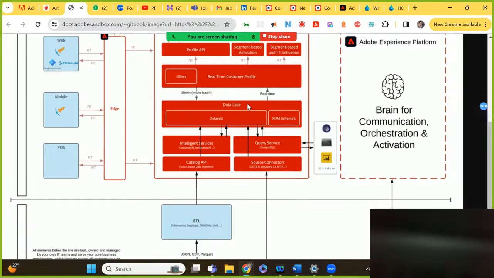We can customize what is provided out of the box as a user interface, and if you want to connect different data sources to the AEP platform, how they have implemented AEP on the backend, with what architecture, they are not telling us. But what all you can integrate with AEP as data integrations, and the steps, they are telling us, and they are giving almost 300 to 400 different connectors. So everything which is available in the market is available.